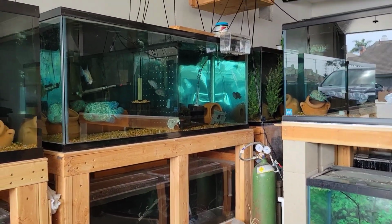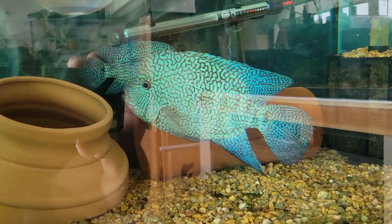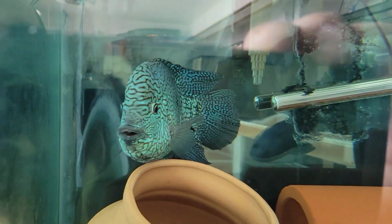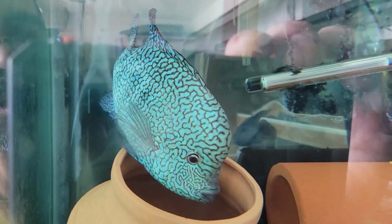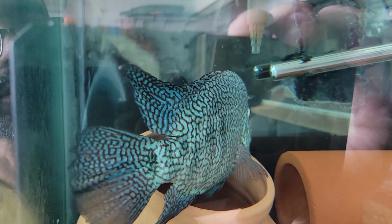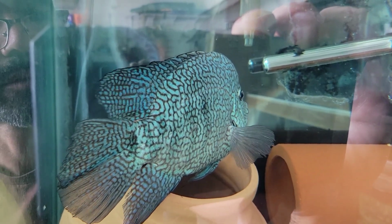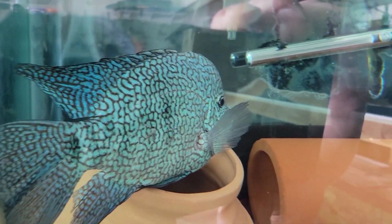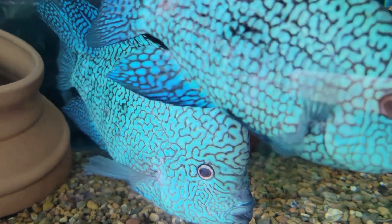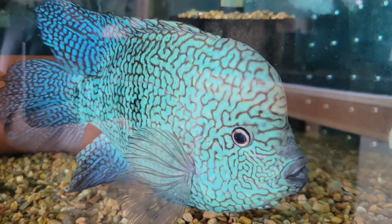I usually like to start here with my favorite Carpentus pair. Sorry for the glare. So the big pair here, they're doing pretty good. I think the last spawn I've seen from them was maybe 2-3 months ago. I'm trying to remember. A lot of spawns occur in this fish room. It's hard to keep track of the actual dates, but they're doing good. You can see the big male, one of my favorites in here, and then of course this female. Doing good. Can't ask for more.